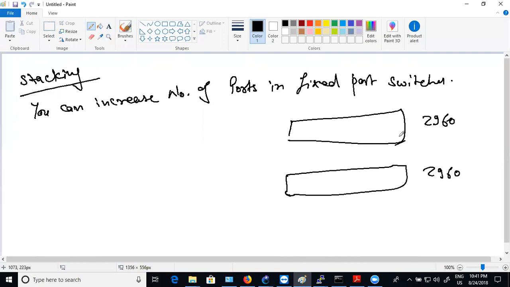On those you will get two ports. These ports are known as stack ports.